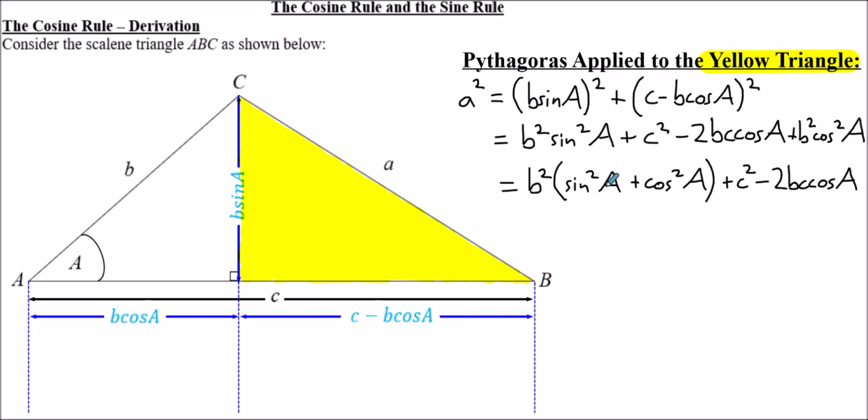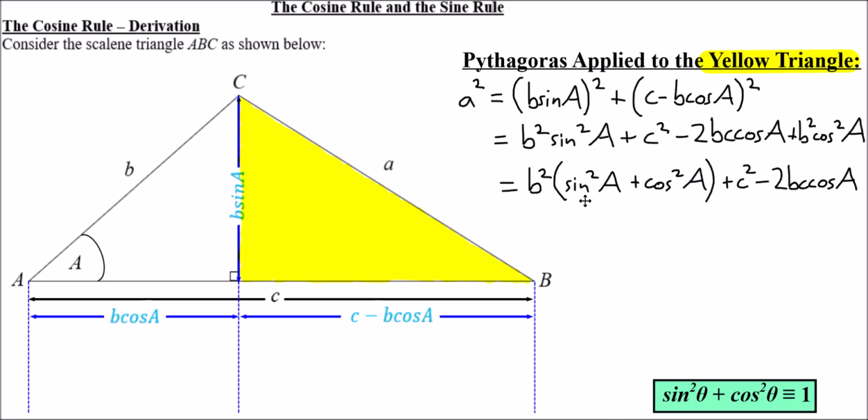Now what is sine squared A plus cos squared A? Well, now it's a good time to remind you of that identity I proved a few moments ago, which is this one here. Generally, sine squared theta plus cos squared theta is always going to be equal to 1. And so sine squared A plus cos squared A, instead of having theta we have A, is also going to be equal to 1.